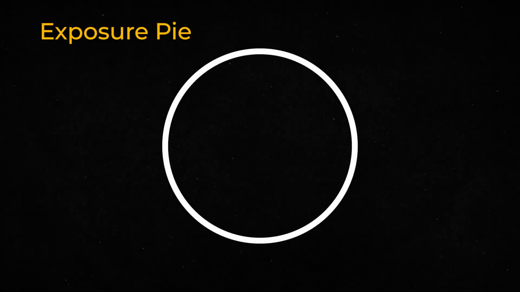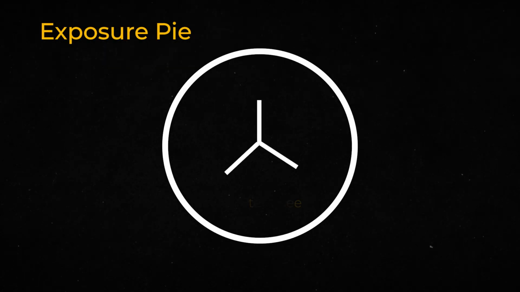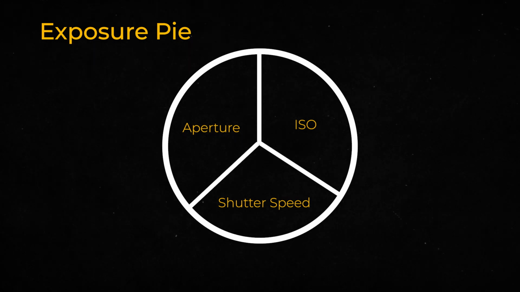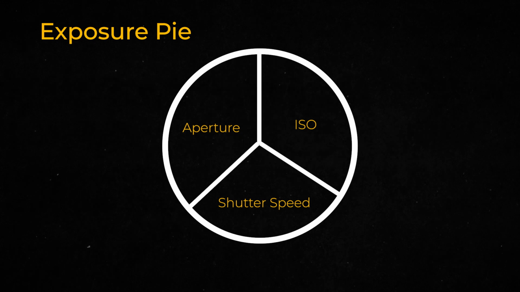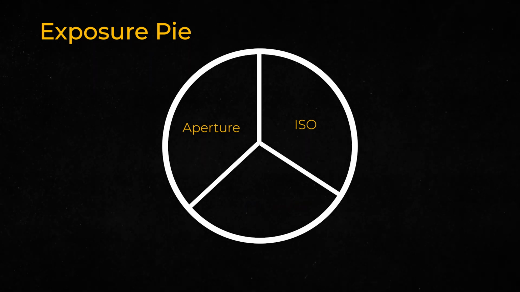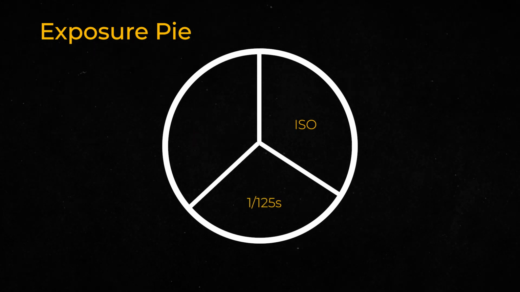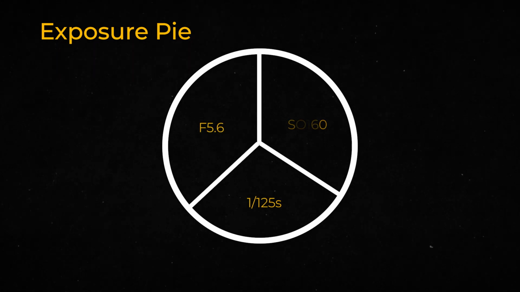Well, some people claim that every time for different lighting conditions you need to have a different size of pi. And yeah, that's true. But if we draw one circle and divide that into 3, and that size represents the amount of light at that particular time. So if we have the same example of 1/125th of a second, f5.6 and ISO 160.